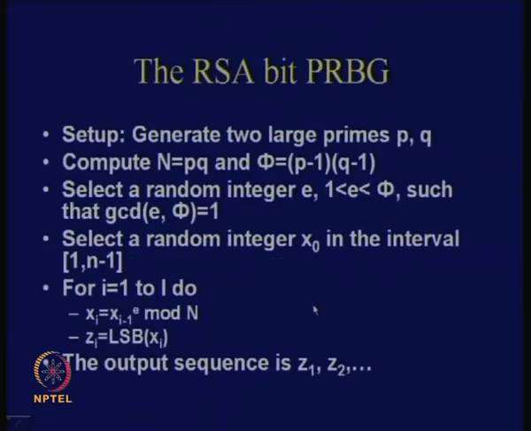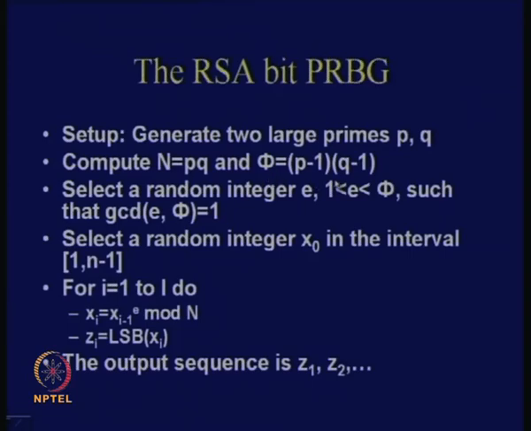I really don't want to go into this, but I will conclude with 2 pseudorandom bit generators. One of them is called the RSA pseudorandom bit generator, and I think we will not be able to really appreciate the idea at this point because we have not studied RSA, but let's see the running of the algorithm. You generate 2 large prime numbers p and q, and then compute n equal to p into q, and compute something called phi. I think we have seen phi, right? What is the name? It's called the Euler totient function, right?